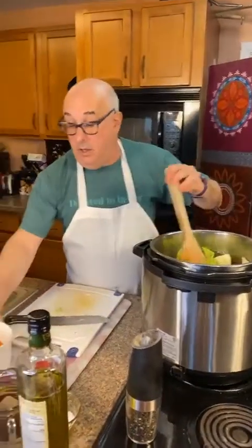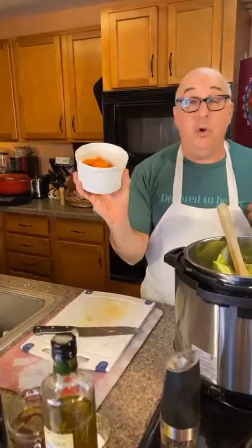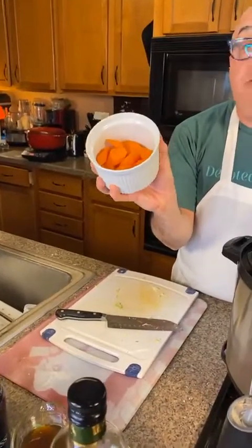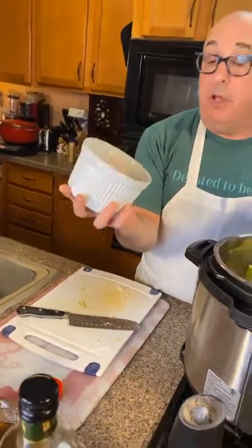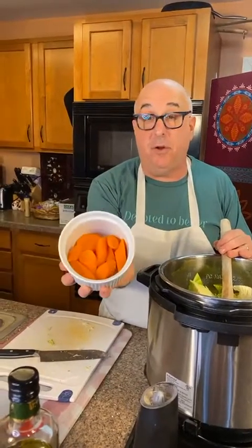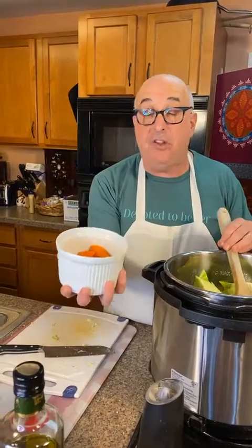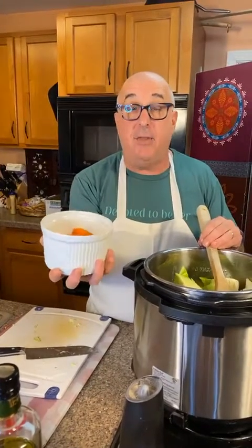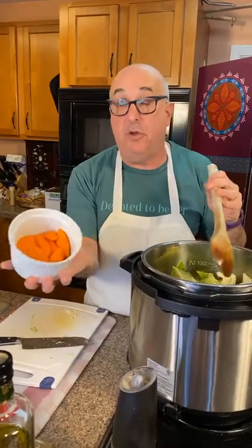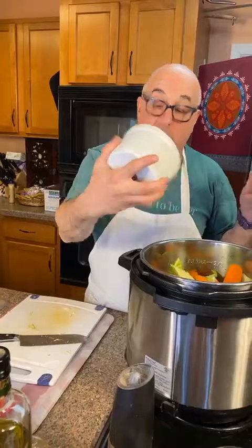All right. And then we're going to throw in more carrots. You can throw in as much as you want. Throwing in enough for like two people here. As you can see, they're cut on the bias, a nice thick cut, because you want those to stay together. As you know, when you're in an Instant Pot, everything cooks really tight. So you want these to be pretty thick so they stay together. We're going to toss those in right on top.